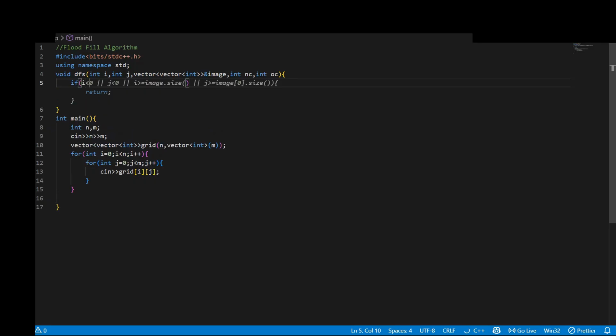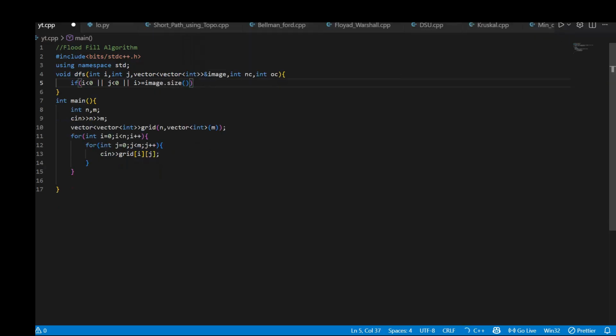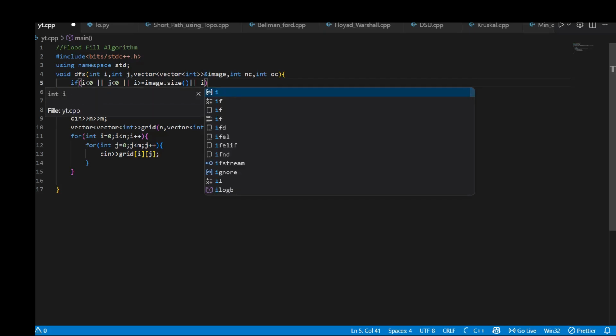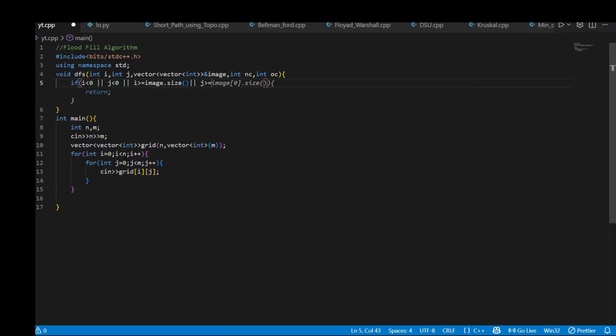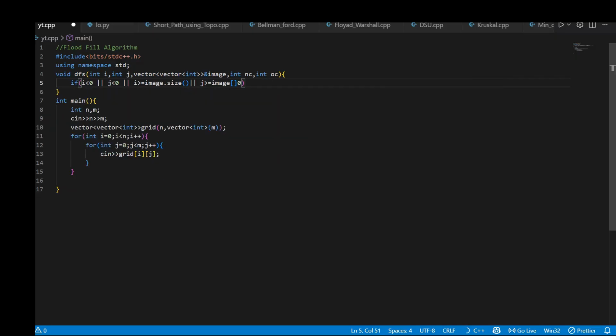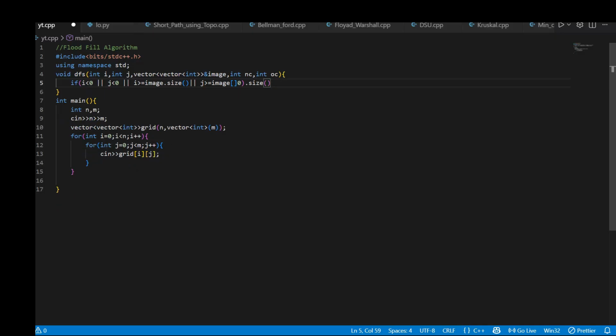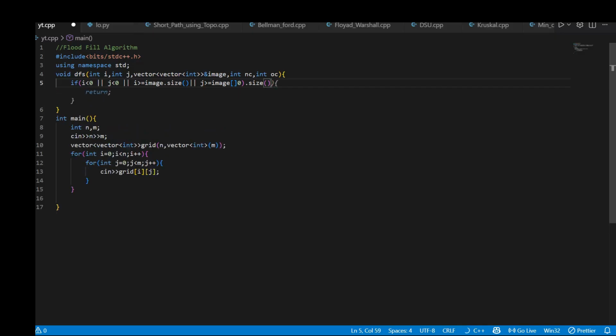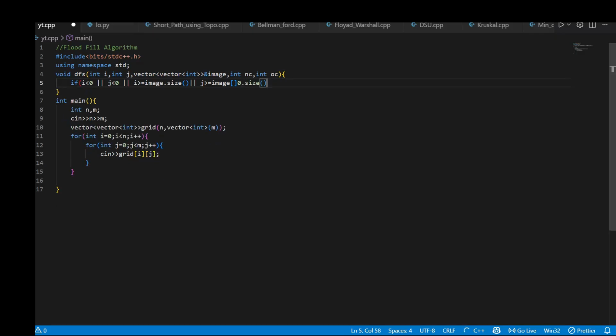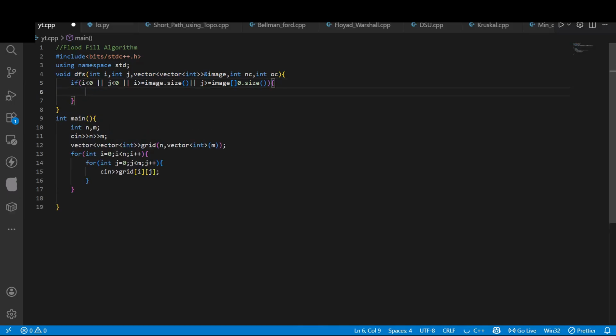If i is less than 0, or j is less than 0, or i is greater than or equal to image.size of row, or j is greater than or equal to size of column, image[0].size. Okay, so what we need to do, we will simply return.